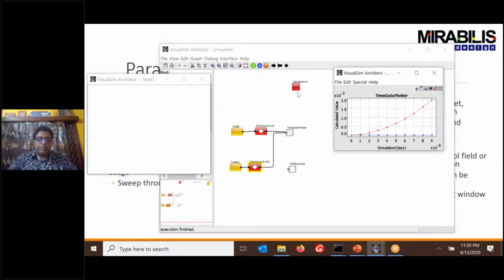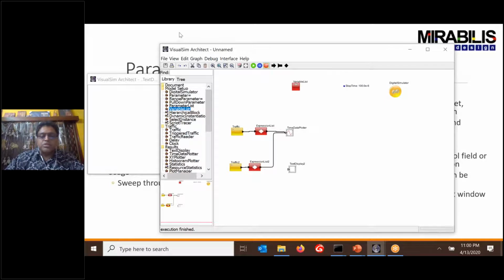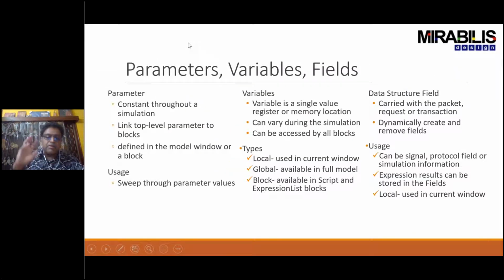So when I go in here, you can notice what the difference is because now I'm using that value. So just by now connecting with this one or multiplying by that, I get the actual performance here of the communication between these two completely independent flows. So that's the purpose of variables, which is that it can be carried. It can be like a central location where you can access it from anywhere in the model. So that's the major role of the variables.